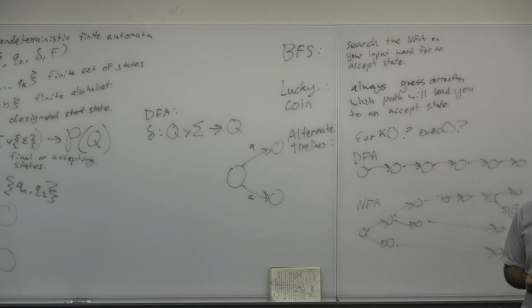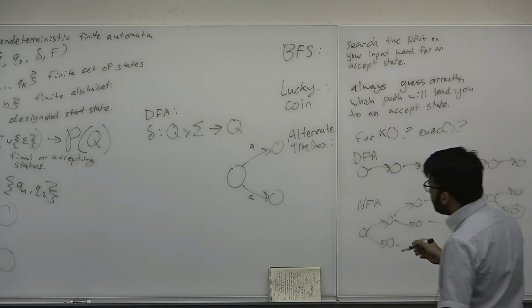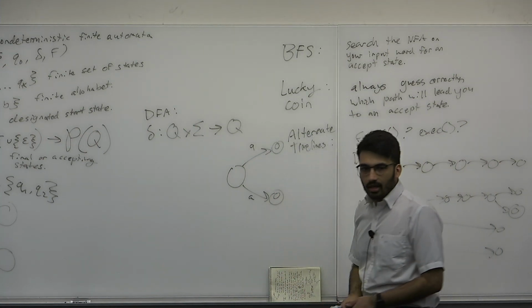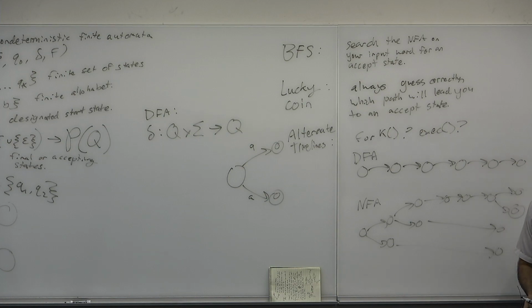Yes? Sorry, I came to class a little late, so this might have been discussed earlier, but can multiple things be accepted in an NFA, or does there have to be only one thing accepted? So you certainly could go to multiple accept states. That's allowed. As long as there exists one. If there exist two, that does mean there exists one. So more than one is great, but at least one. There can't be none, basically. If all paths reject, then the string rejects. If at least one path accepts, then the string accepts.